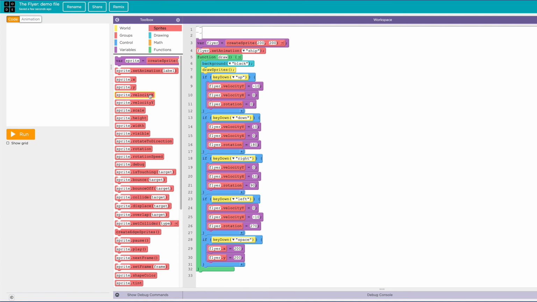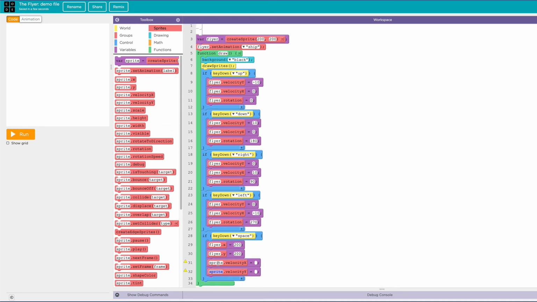Next thing, I am going to bring over a velocity x and a velocity y, because what's the other thing I said? Well, I also don't want it to move anymore. If I hit that space bar, I want it to just go to the center of the screen and stay there, just stop. All right, so I'm going to set the velocities, both of them, to 0.